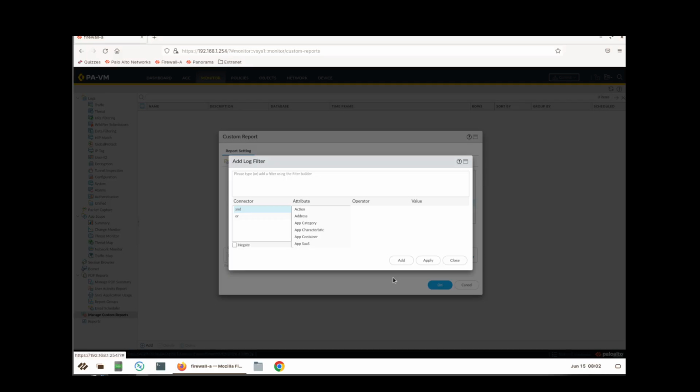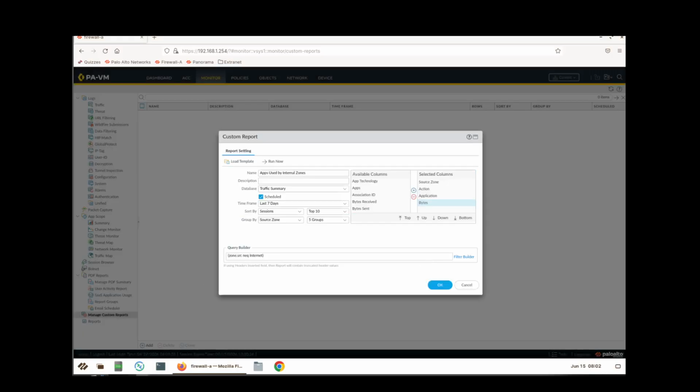We're going to click our filter builder. We're going to do and source zone not equal to internet. We'll click add, apply, click OK.